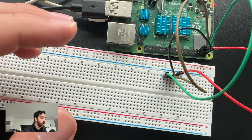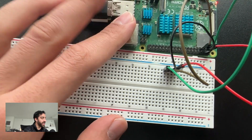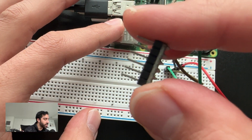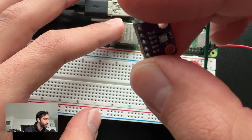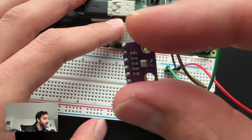Let's quickly introduce our hardware component and connections as we did in the previous lesson. What we'll be using today is a sensor — this is a BME280 sensor. It comes pre-soldered, which means it already has these pins attached, so go ahead and buy a pre-soldered version. This sensor measures pressure, temperature, and humidity.